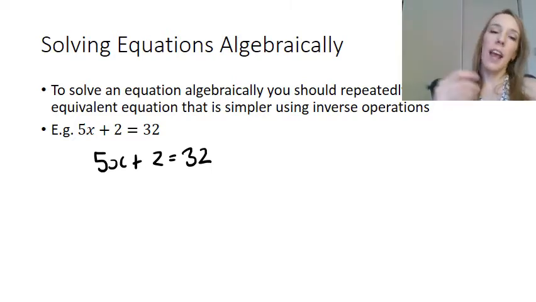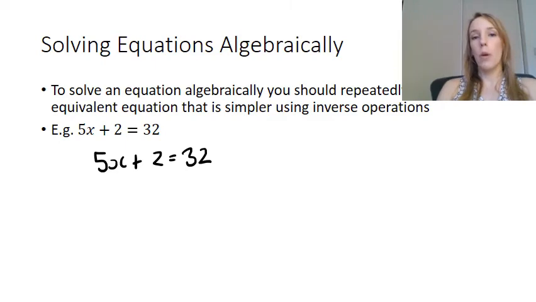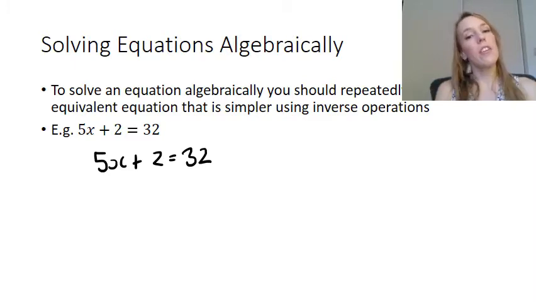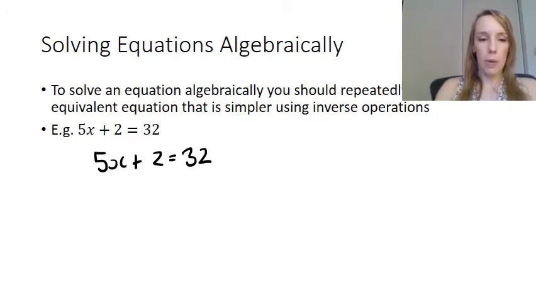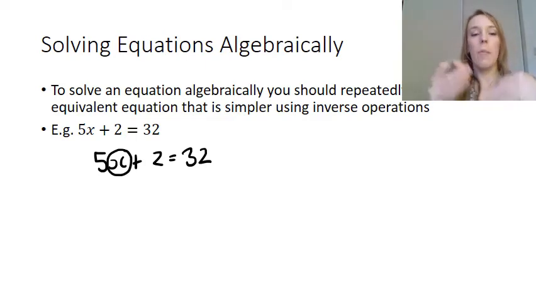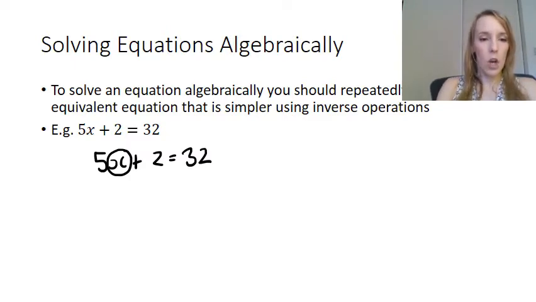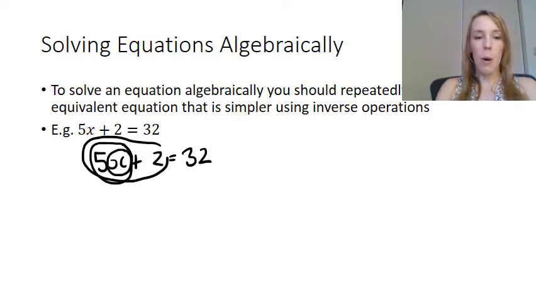When we're solving anything algebraically, I like to use what we call the onion method. This helps me work out where to start. If you've got 5x plus 2, where do you start? This method will help. What we want to find is our value of x, so that's like the center of the onion, and we're going to work our way out through the layers. So what happened to x? Well, it was multiplied by 5, and then it had 2 added. It's kind of like following BOMDAS. What were the steps that happened? And then to get to x, you have to peel through the layers of the onion.